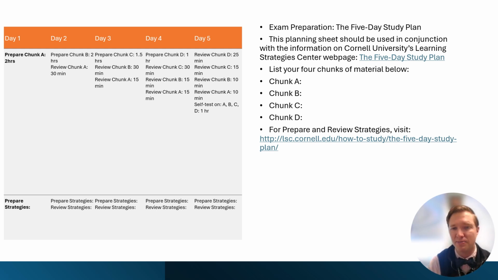It makes it much more doable, and you're going to feel more prepared overall for the course, because now, since you studied far out, you've studied more than 24 hours before the test, it's going to be more likely it'll be in your long-term memory. And your long-term memory is what you have when you take a test. Short-term memory, especially under stress, tends to go away under testing skills or testing anxiety. And so when we're studying 5 days out compared to the night before, your odds of doing better really go up.